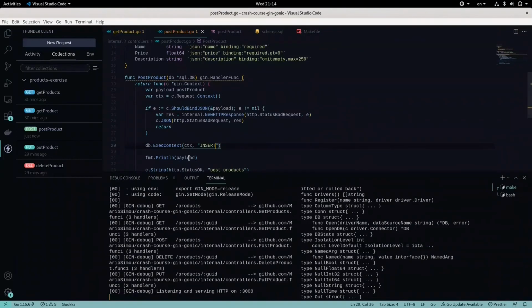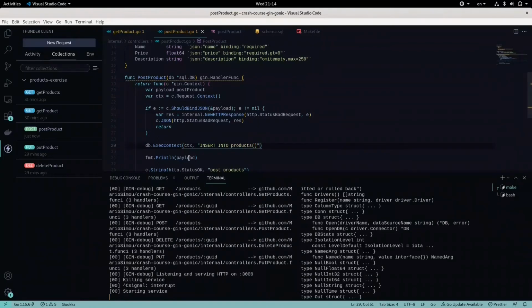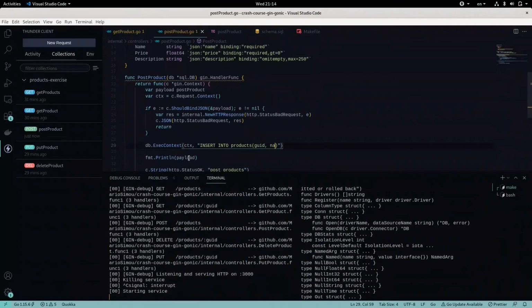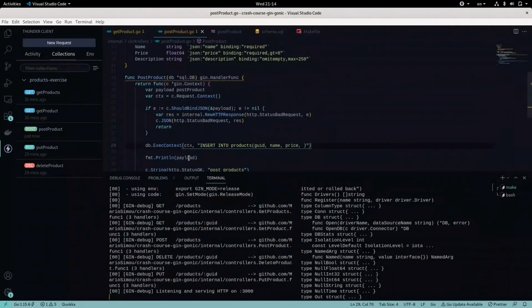So the query will be insert into products, and now we'll be inserting the GUID, name, price, description if there is a description, and created add.